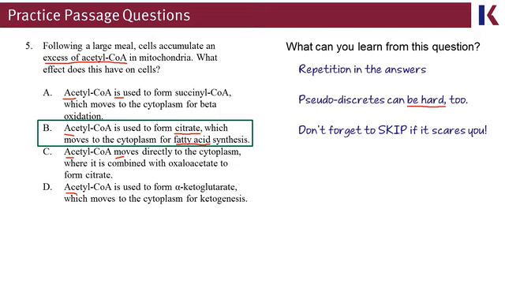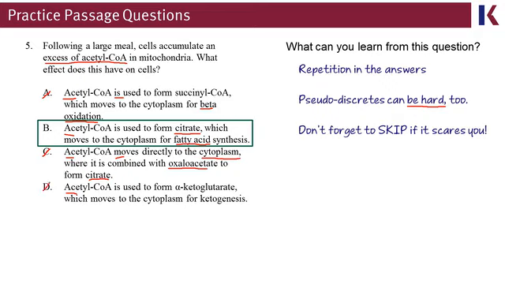As for the wrong choices, which might have tempted you here, choice A is wrong because even though it calls out beta oxidation, which is of course a real process, beta oxidation goes in the other direction. Beta oxidation is turning fatty acids into more immediately usable energy, not the other way around. Choice C is wrong because even though it calls out a legitimate reaction, it combining with oxaloacetate to become citrate, it identifies the wrong location. It says it moves to the cytoplasm, but the citric acid cycle occurs in mitochondria.